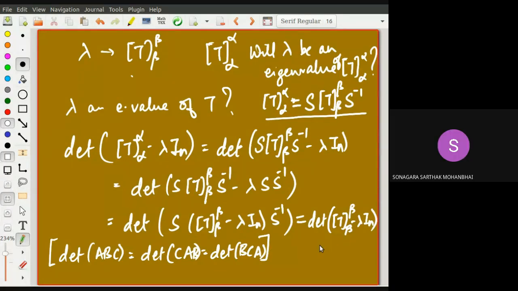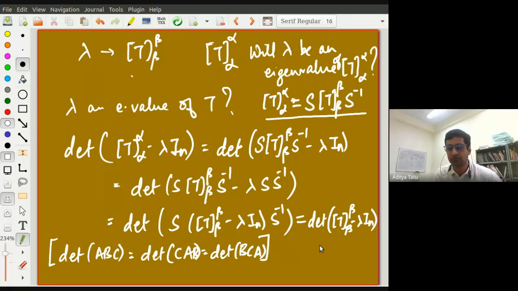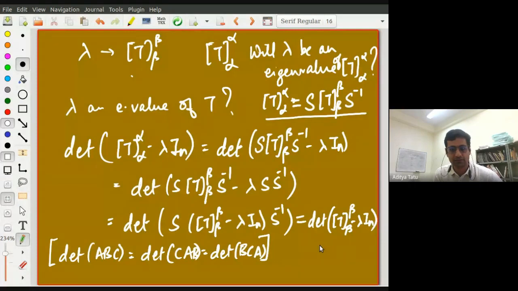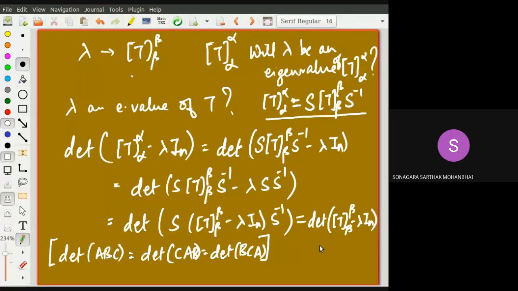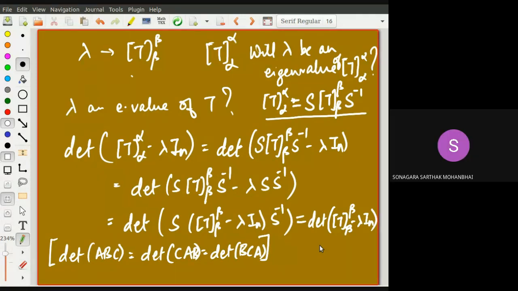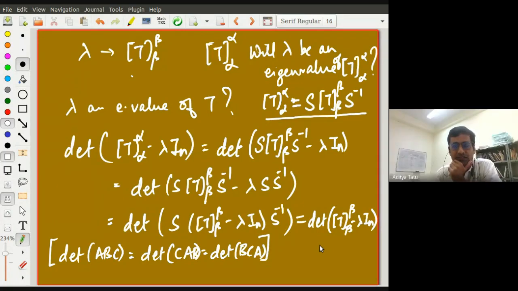Sir, I think determinant of AB equals determinant of A into determinant of B. So it could be any permutation. No, it's not any permutation. All matrices have the same size, right? Yes. Then I have seen this formula: determinant of AB equals determinant of A times determinant of B. For two matrices, the cyclic permutation is the only non-identity permutation, right? So can't we say AB as a whole matrix and then C? Try it out.